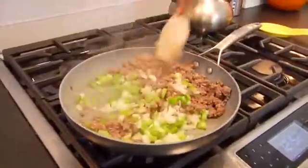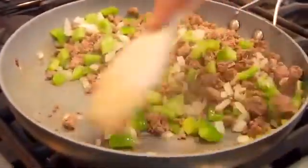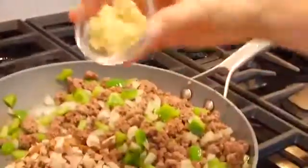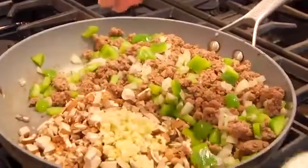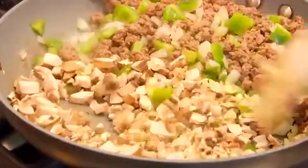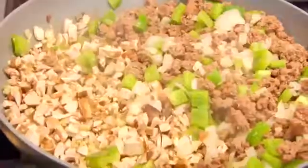Then I'm going to mix those veggies into the beef, and we'll slide all of that over to one side of the pan and make some room for the next visitors. I've got 1 cup of baby bella mushrooms that I've diced up nice and fine, and 4 cloves of chopped up garlic. I'm going to season it with a little bit more salt and a little bit more pepper, and we're just going to let this go for about 2 or 3 minutes until the mushrooms begin to release their liquid and the garlic smells really fragrant.